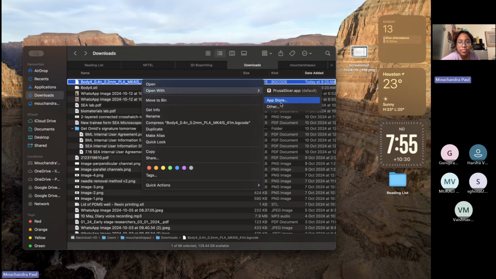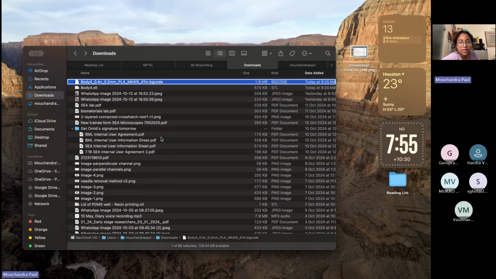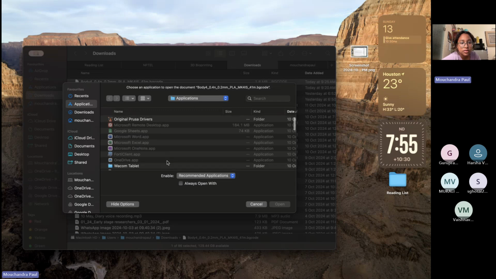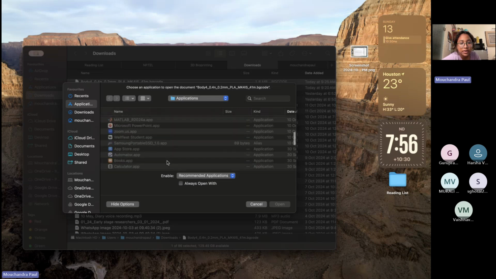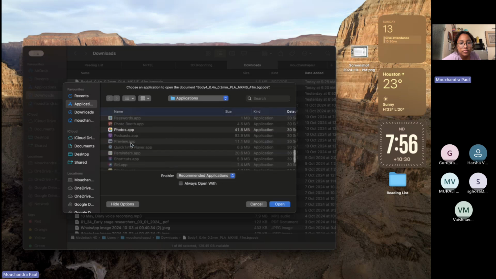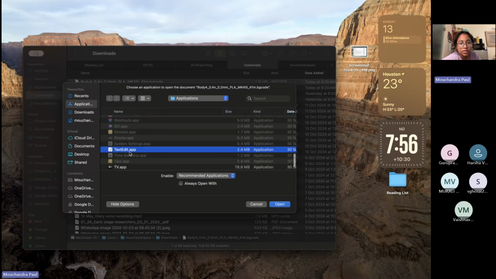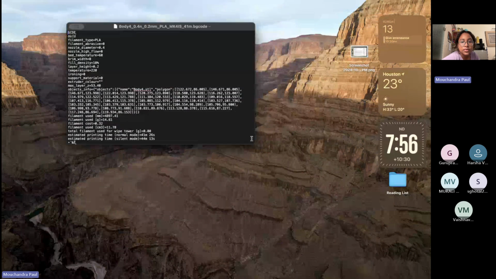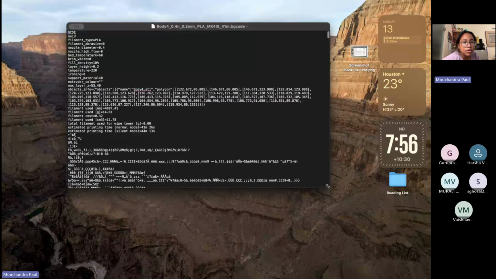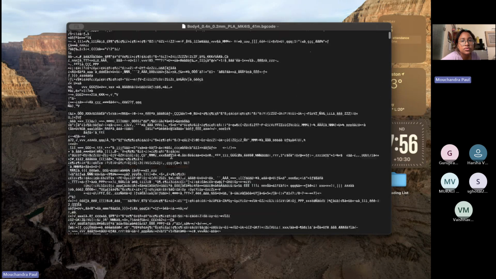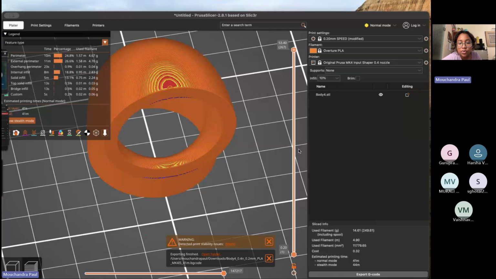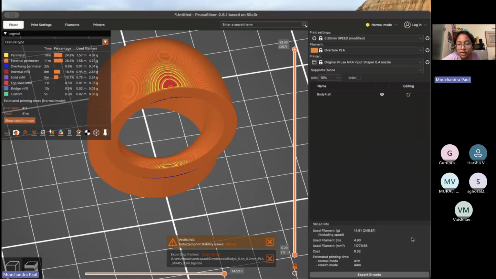Let's try if I can open it with a Notepad file, sorry, a text editor. With the text editor I could open it, but it's showing abrupt stuff, so that is not a good software to use. You can actually open it here, I guess.